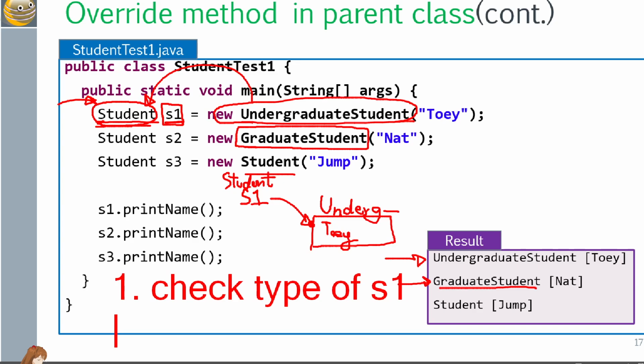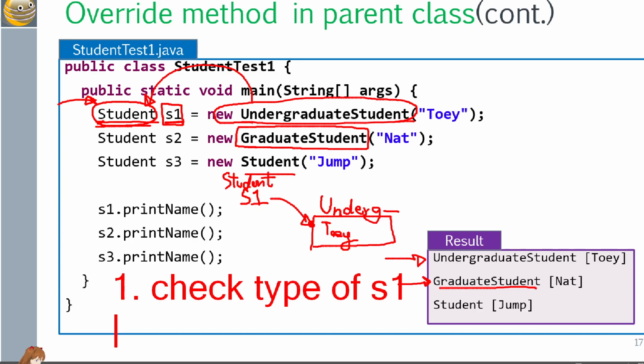If S1, which is a student, has printname, then it can proceed to step 2. Otherwise, it will generate an error.